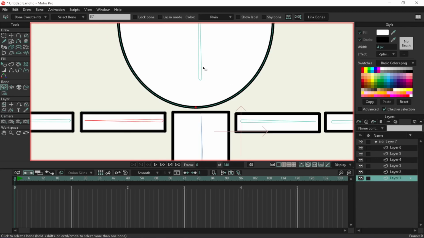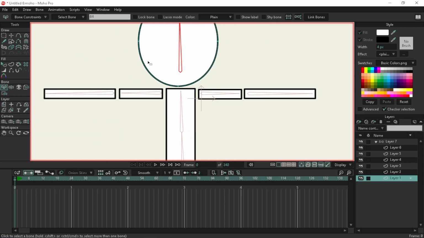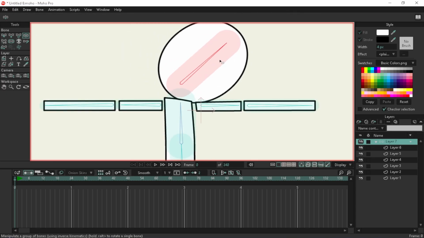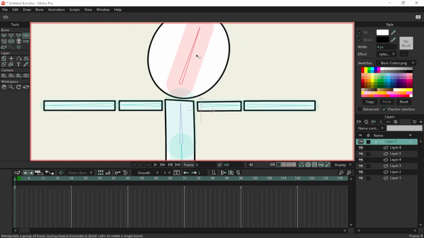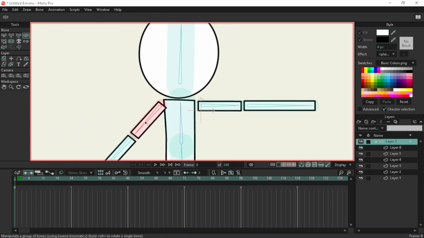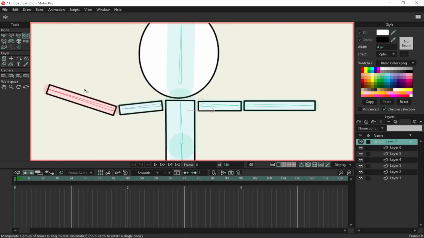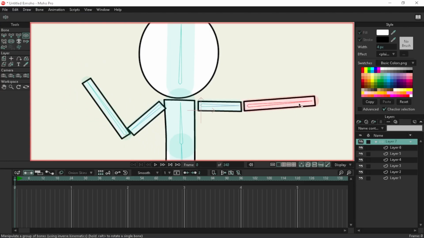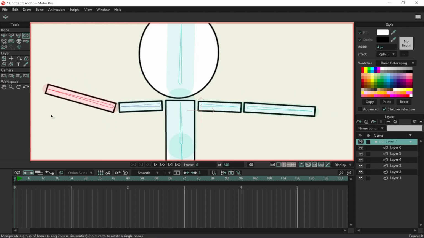So let's find our layer 1, head, Control-Shift-F to bind it to that layer, and then bone, FlexiBind. Now when we start moving the head around, you'll notice that it doesn't warp its shape. It just warps the body, but it's not warping that other arm over there. So now when we move this arm, we have no influence over each other. As you see now, that's not warping the shape as it does on the other one, right? So we're going to continue doing that for all of those shapes there.